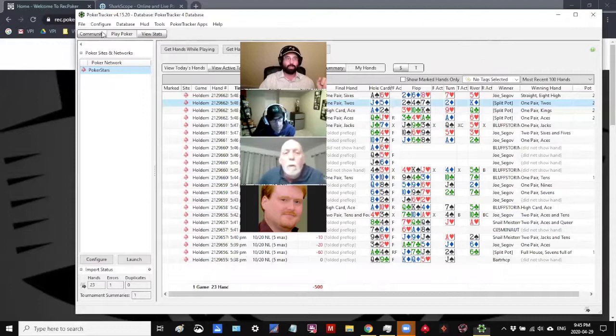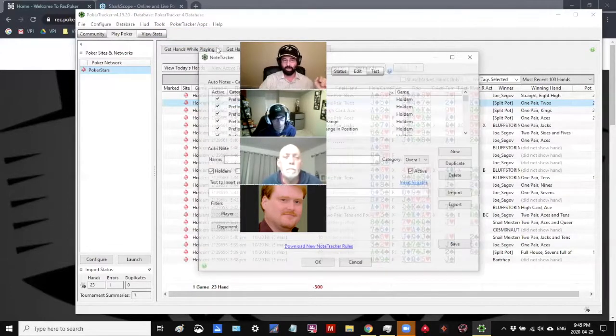So the way to configure that is up here. No, it's in Tools, Note Tracker. And I should say PT4 does also have an equity calculator and an ICM calculator and a quiz too. It's got that built into it as well. And it's got a great helpful community and everything else. They've got Table Ninja, PokerTracker's the nuts. But Note Tracker is probably the thing that I like the most out of it.